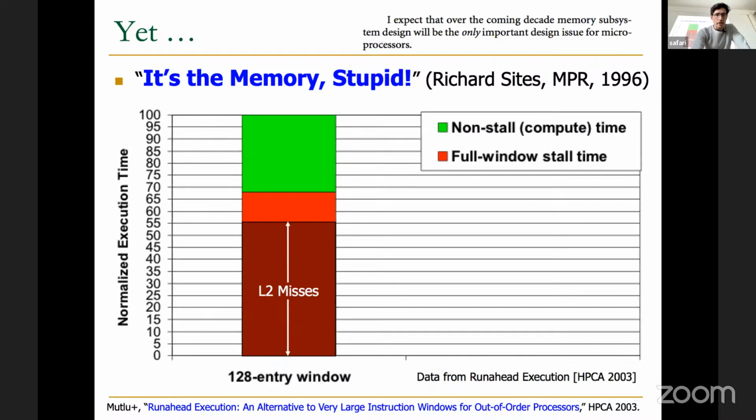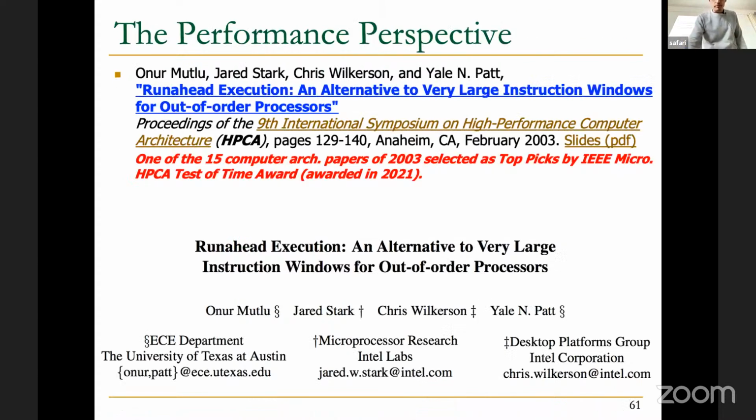I would like to show you this plot from Professor Mutlu's PhD thesis, his run-ahead execution paper presented at HPCA 2003, for motivation. As you see, they showed this plot of LLC misses. Well, LLC, because I think that in this computer that they used, the L2 was the last level cache. But as you can see, an interesting observation here is that basically 55% of the execution cycles are spent on solving L2 misses. Yeah, this is the paper. If you want to take a look, you have links there.